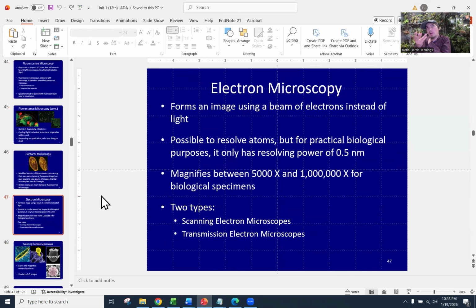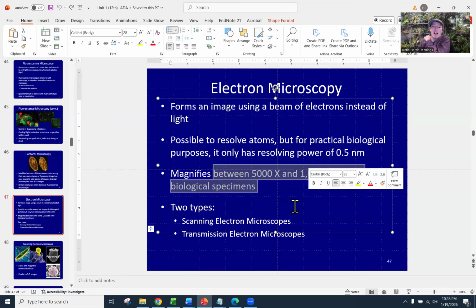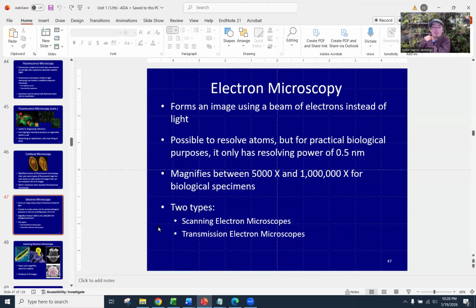You then have electron microscopy. Instead of using a specific laser, we throw smaller particles, because the wavelength of the light wave is too big. Electrons are a lot smaller, so we can shoot beams of electrons onto a surface, measure how they bounce off of that surface, and recreate an image, getting 0.5 nanometers resolution, which is much higher magnification than we had previously. And there are two types of electron microscopy.